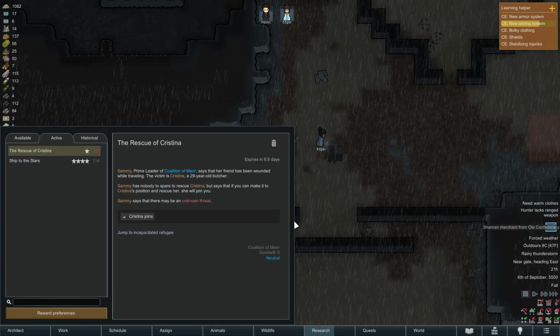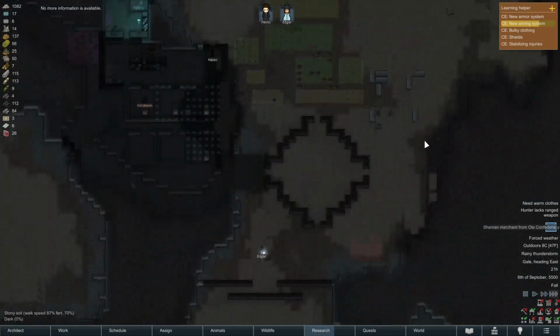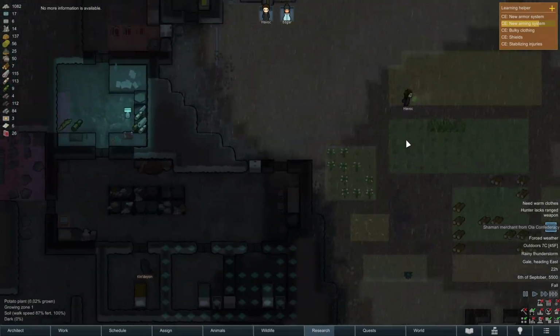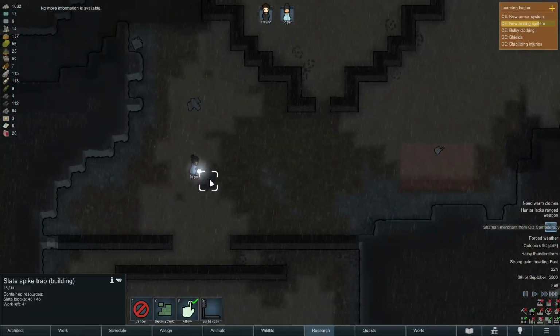Anyways, a quest. A prime leader of Coalition Mayor says that her friend has been wounded. Sammy has nobody, but says you can make it to Christine's position and rescue her. There may be an unknown threat. We don't have any information about that. We would appreciate having an additional colonist, though. That is something that we could absolutely make use of.